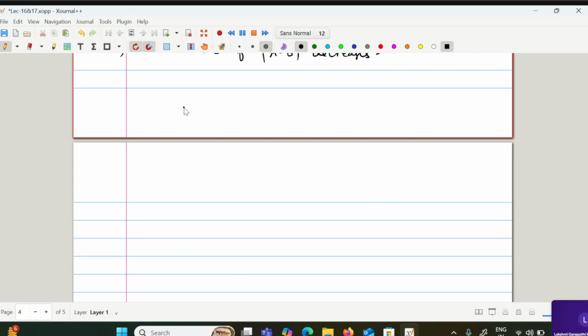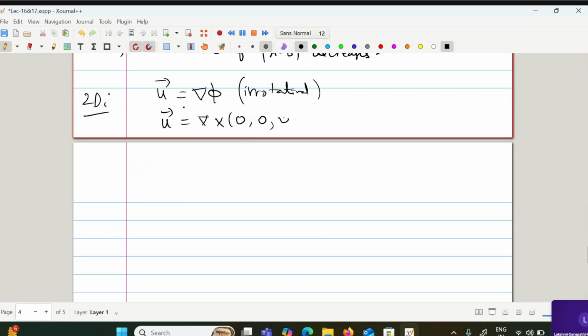Okay, sir. But for the exam, I think I told you something like this: flow is irrotational implies there exists some scalar function such that u is given as grad phi, right? So u is equal to grad phi for irrotational flow, right? In two dimensions, you take 2D only. So in the same 2D, I will have this equal to del cross (0, 0, some psi of x, y), isn't it? This is your stream function.